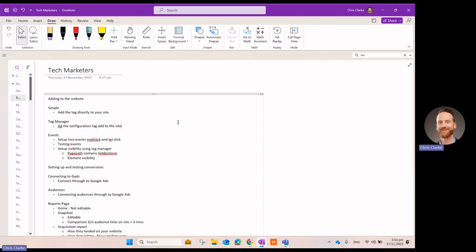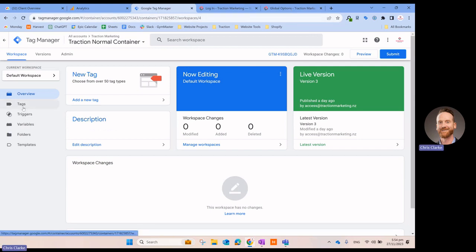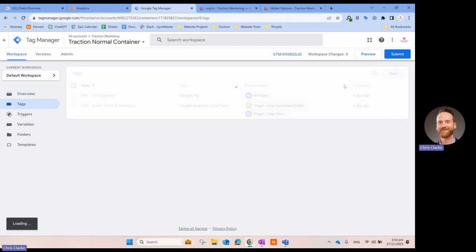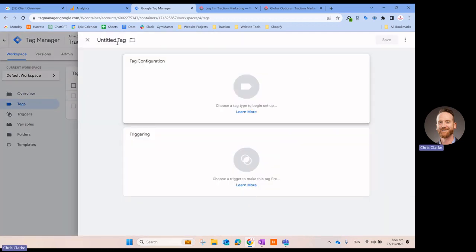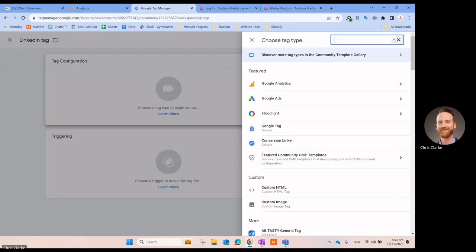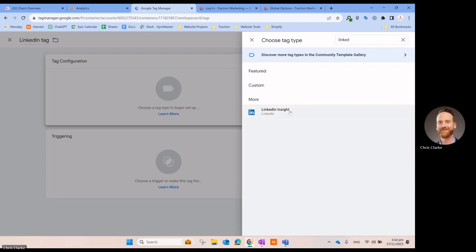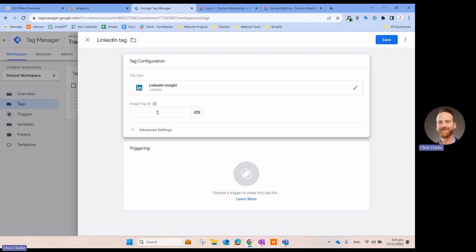For example, I need to install LinkedIn Insight Tag. If I use Tag Manager, I just install it with Tag Manager, and then I don't have to worry about going in the back end of the website and installing it. Yeah, so you've installed that tag tracking code from Tag Manager into your website, and then on Tag Manager here, you would create a new one, LinkedIn Insight, and then you would grab your Insight tag and add that in.